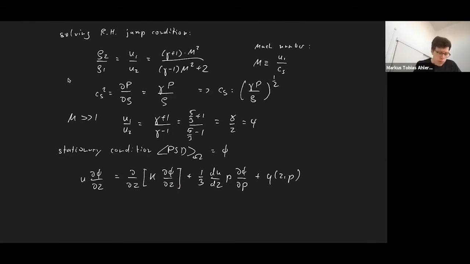So we will assume in the following that particles are injected in the vicinity of the shock. So the term q(z,p) is going to be q0(p). So this is the initial spectrum of the particles injected at the shock. And then the injection will only happen in the vicinity of the shock. So we have a delta function here with z equals 0. Now, if we want to solve this equation, the star equation here, we have to look at 3 different regions.